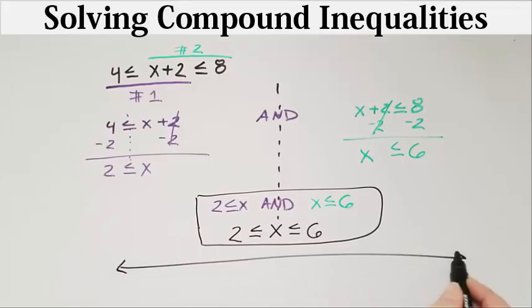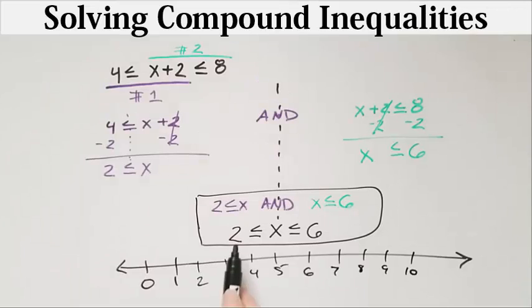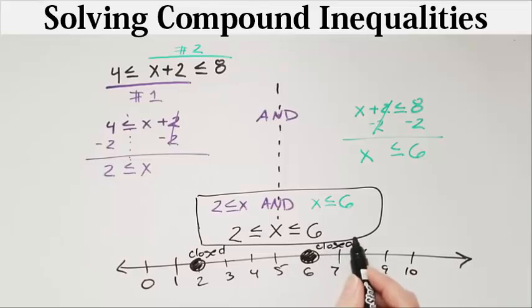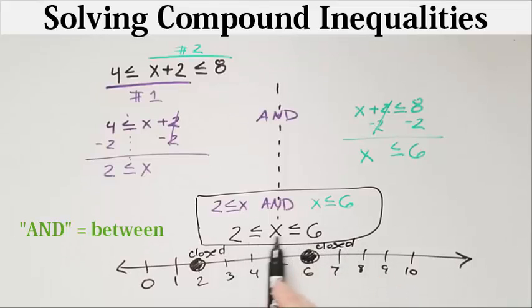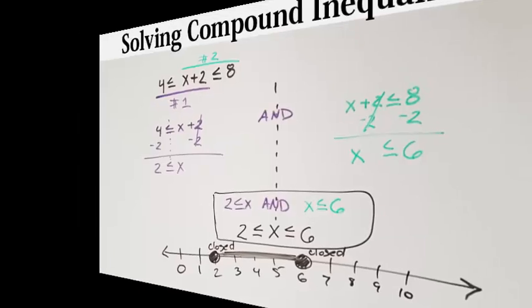So here's my number line. I'm supposed to be graphing the numbers 2 and 6 being compared to one another. So I want a few numbers outside of both 2 and 6. 2 is one of the numbers in question. It is equal to, so it's colored in and closed. 6 is the number in question, so it is colored in and closed. And if I have to meet both of these requirements, it has to be between the two. And that is my graph, and I am done.